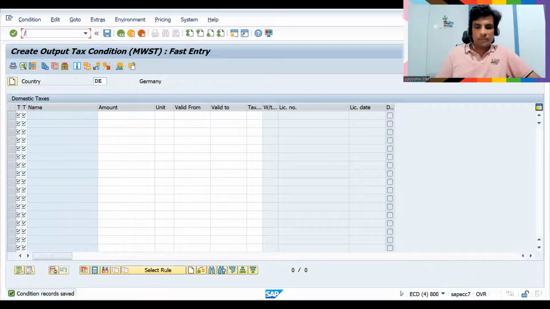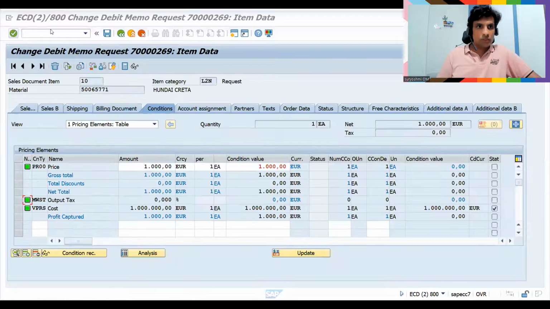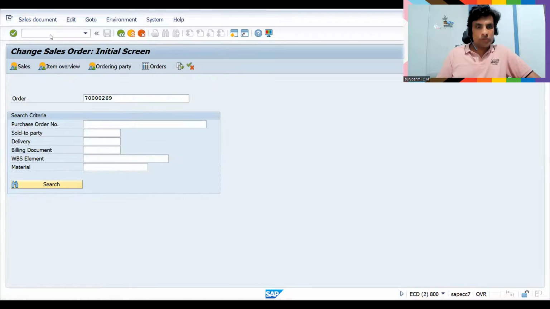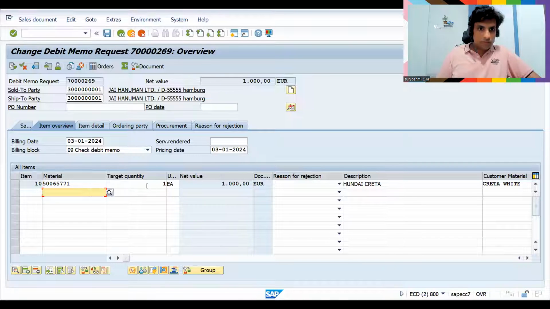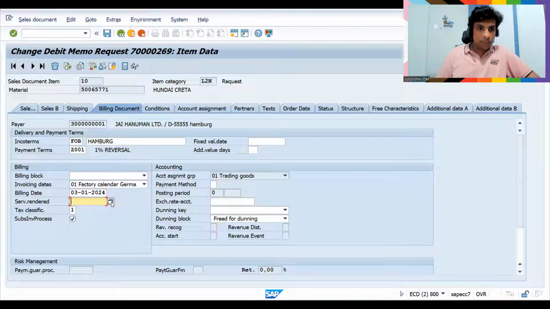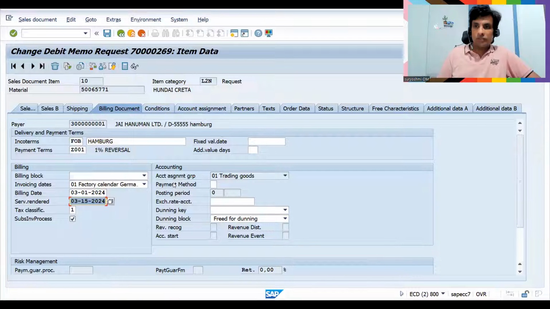Now, how do I play with my system? Let's go to VA02. You can play the same thing on a bunch of orders also. One second. Let me try to share my screen. Okay. So assume that this is the order. In VA02 you maintain. You came to know the problem. So let's double click the line. If you have a single line, no problem. If you have multiple lines, then you have to apply it at header level. Certain times it will give a warning, so you have to change it. So I'm just changing to the 15th.